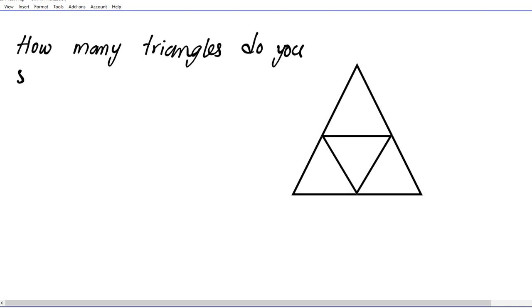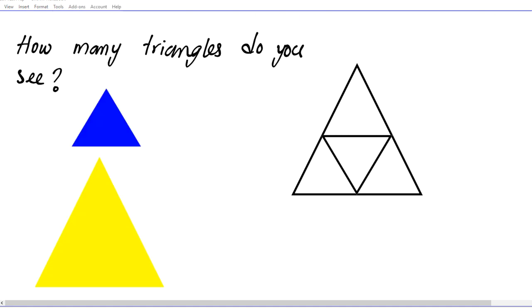Alright, so this is a typical question that shows up on the ACT and other entrance exams. So it basically involves you being able to identify the fact that we have triangles within triangles. Can you identify the inner triangles and the outer triangles? Alright, so an approach that we can use to solve this problem is by breaking this triangle up into different sizes. Okay, we're going to start with the innermost triangle and then we'll scale it up from there.